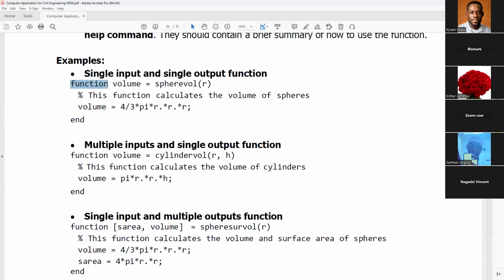So we introduce the function, we start with the keyword function, and then end with the keyword end. Then here we have our comments, showing what the application is about.